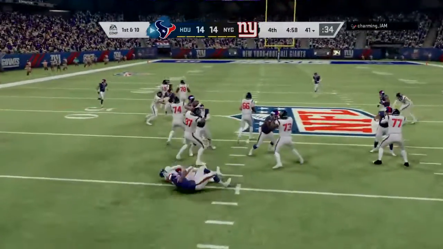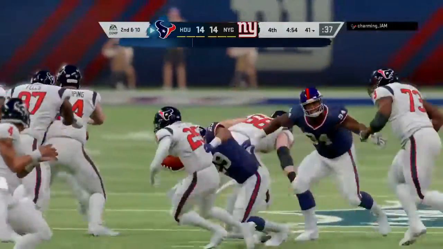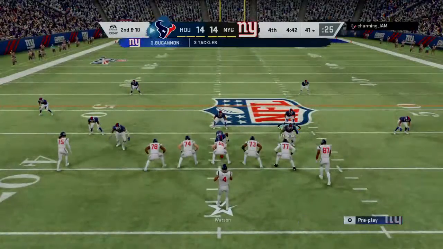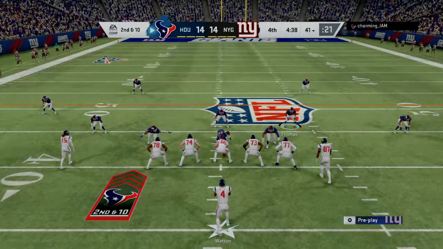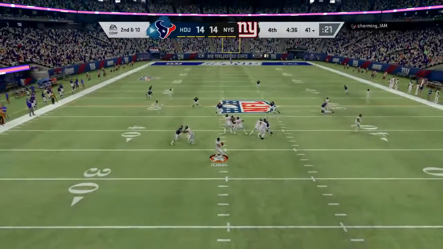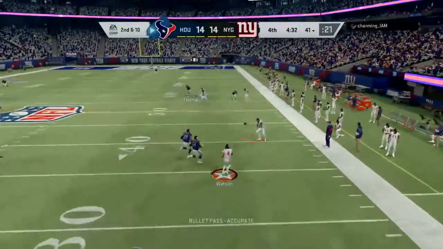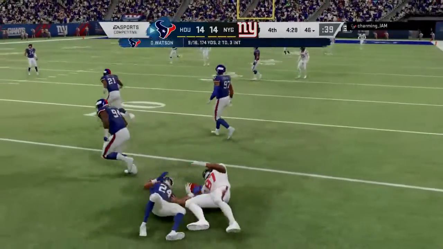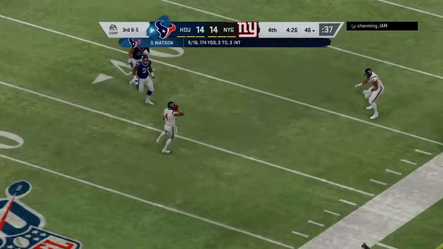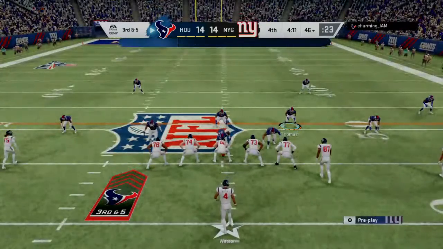Now a 10th carry for Johnson. And running room scarce here. He's going to be stopped in his tracks at the line of scrimmage. Officially no gain on the play, and it's 2nd down. Throwing on 2nd down. Watson eluding the pressure right. He's got his tight end. It's Fells. And he'll be taken down at the 46-yard line. That catch good for 5. It's 3rd down.